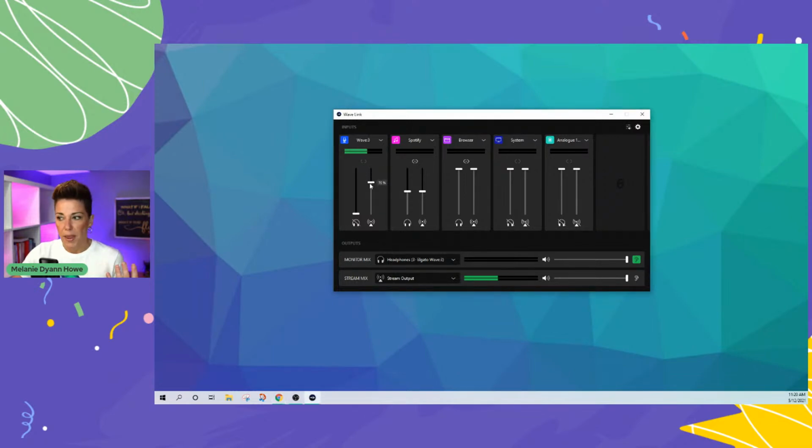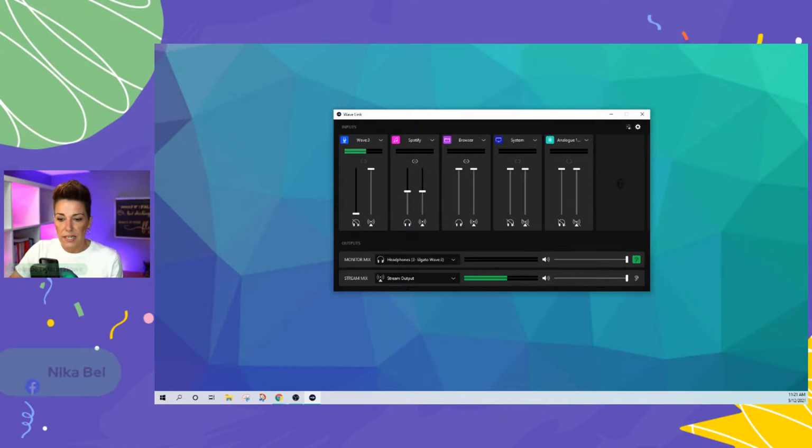So I can make myself really, really quiet where you could barely hear me, and then I can go all the way back up. So you can control your audio here, and then you can connect different sources, including another microphone if you wanted to. I actually do have another microphone connected, but I have it completely muted. And so I'm using this mic, that's what's coming out. I can see right here the audio level of what's being output to you.